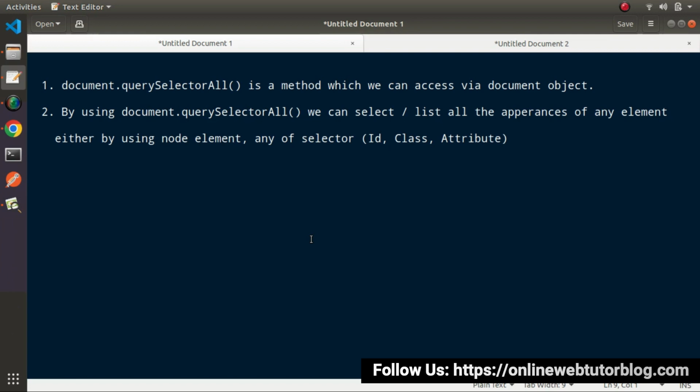For example, in crawler-based projects where we analyze a web page to find the performance reports of elements inside that web page, broken links, and many more. So in those cases, if we use this magical concept of JavaScript, then we can easily analyze the elements' appearances and their performances, and also we can make a report of that. So successfully, this is the completion of this video, where we understood the detailed concept of the document.querySelectorAll method.